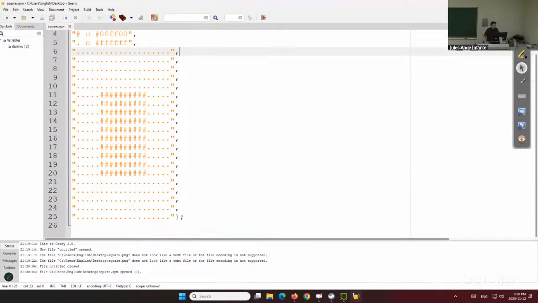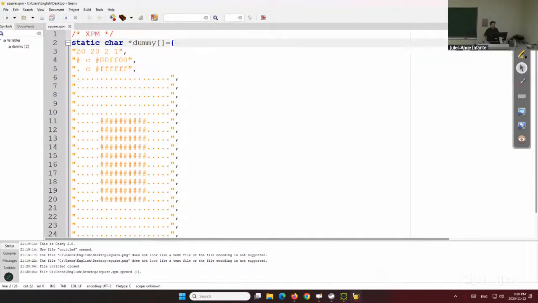So it's basically a C array. This could be interpreted in a C code, which is basically probably how it's handled. Okay, so it's defined as a pointer. A pointer to a string. A pointer to a character string.